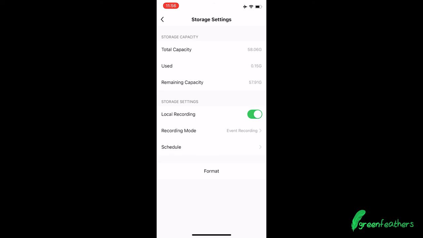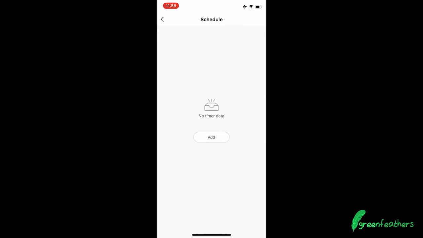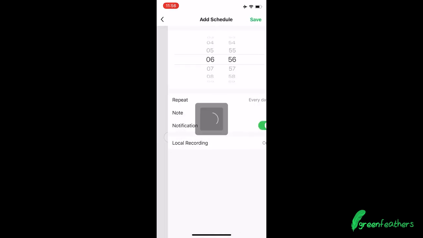Additionally, to go with this, like with the motion detection, we can put an event schedule in. That way, you're only recording what's going on. So if I want to have this, say, during the waking hours, I'm going to go from around about 7 a.m. It's going to turn on. And I want that to be every day of the week. And I want to know about it and tap save.